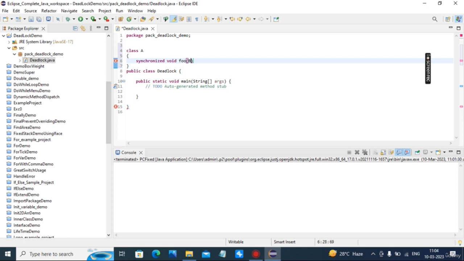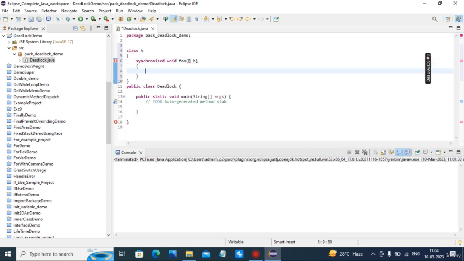Because one is having control on its own lock and trying to get the other thread's monitor. At the same time, another thread is waiting for this thread's monitor or lock. So both have control of their own locks, and both are trying to get the other thread's lock. So both are deadlocked at the same time.